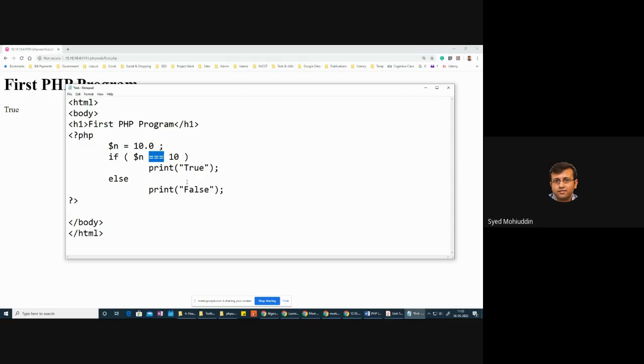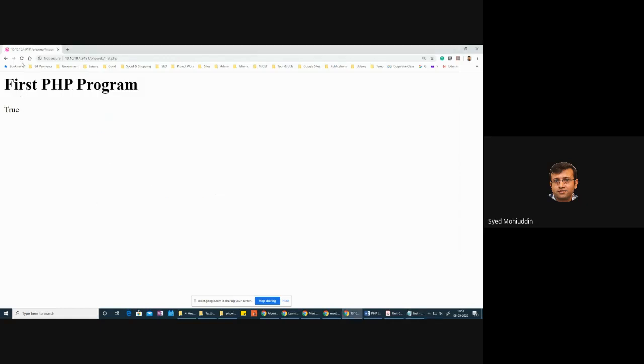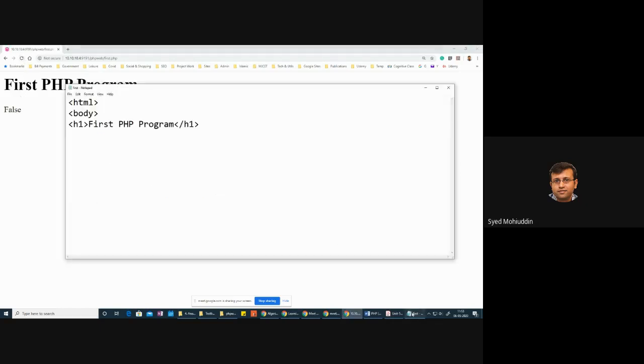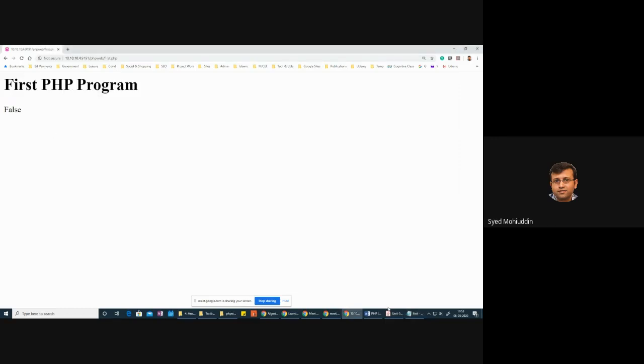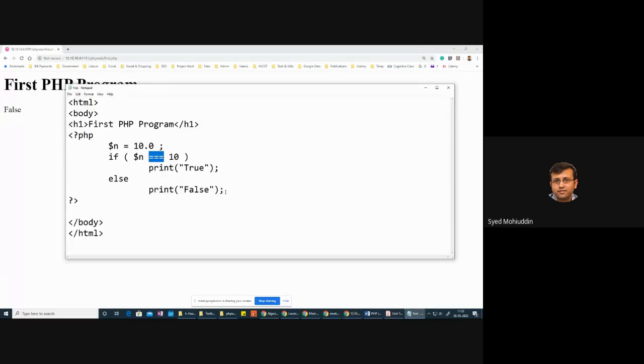So, with the value, it will also consider the type. So, let us save this. Earlier, when we had equal to 10 and 10.0 it was true. Now we are using strict equal to, that is triple equal to. Now you can find that the value is displayed as false. So this is another relational operator, strict equal.